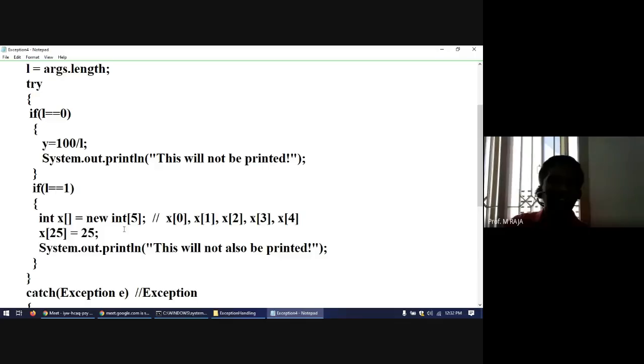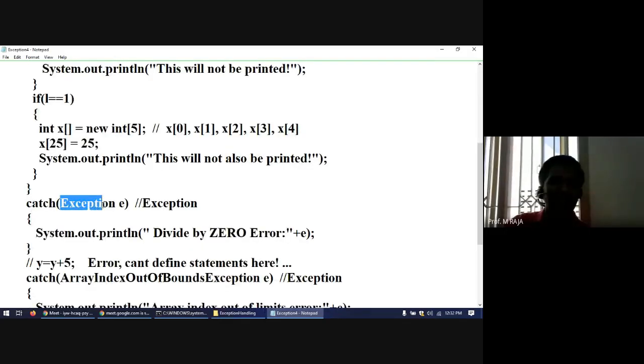That runtime error is checked with this exception class and will be caught in this exception handler. There is no doubt in that. Whether arithmetic exception or array index out of bounds exception, all are runtime errors, which will be caught in this exception handler.